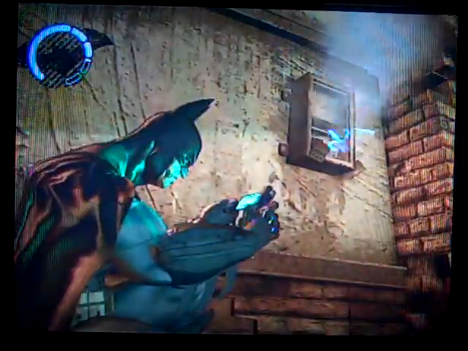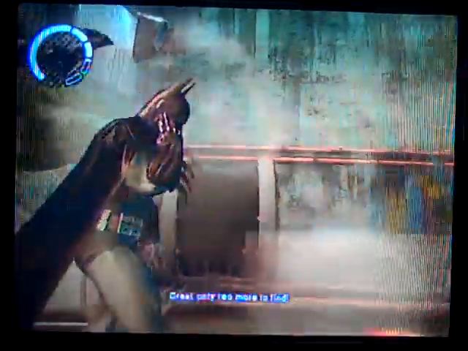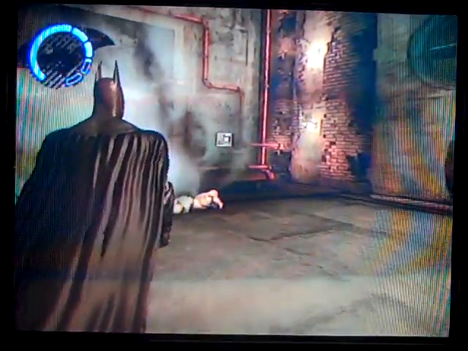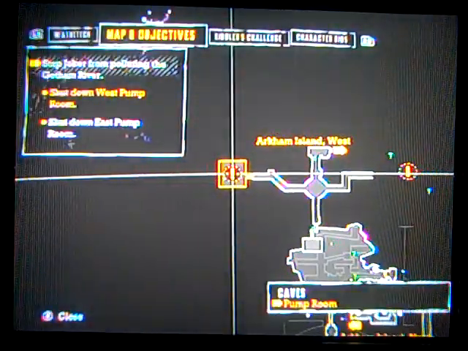Okay. That's the first pump disabled. Great. Only two more to find. Wait, two more. Where are they?